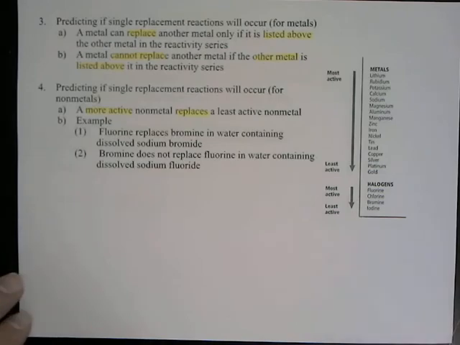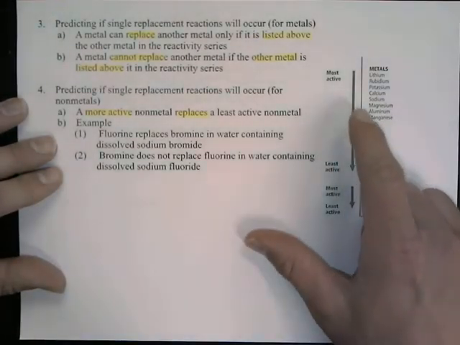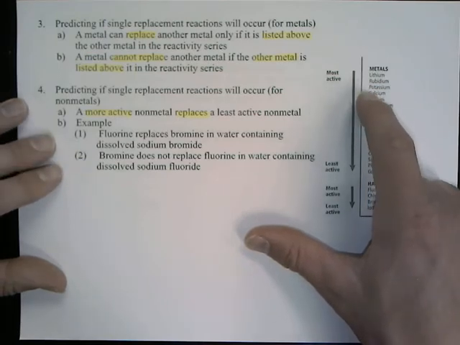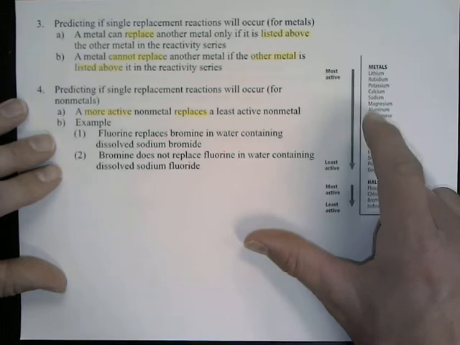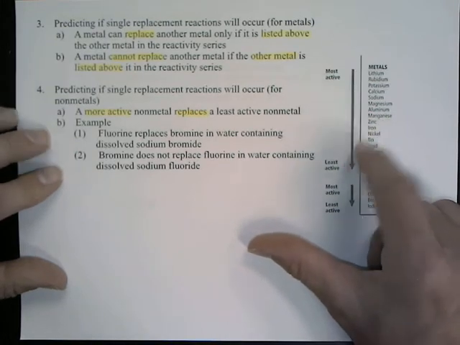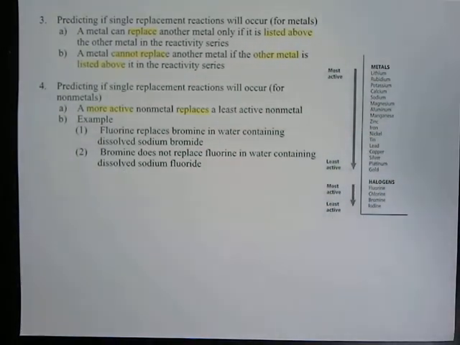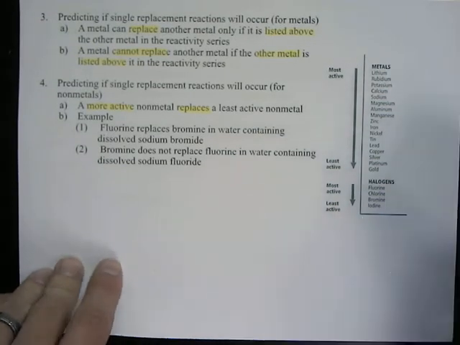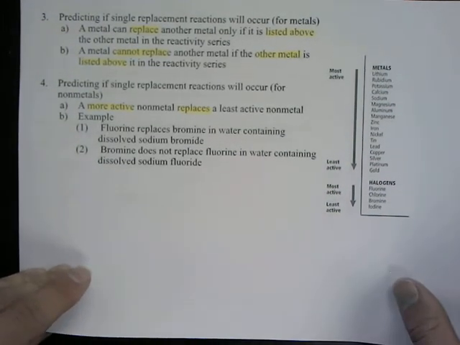So let's keep those things in mind, the general formula and this chemical reactivity, as we go through this particular process. So again, just to emphasize this, a metal that is by itself has to be above the other metal in the compound to bump it out or replace it. It has to be, by definition, more active. So keep this list handy as we go through the next particular examples.